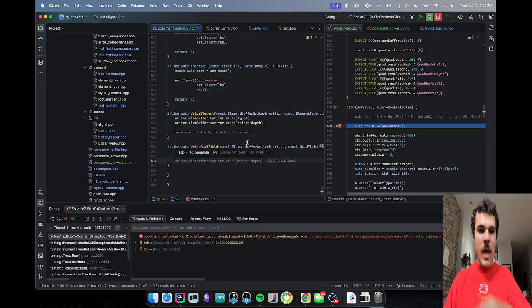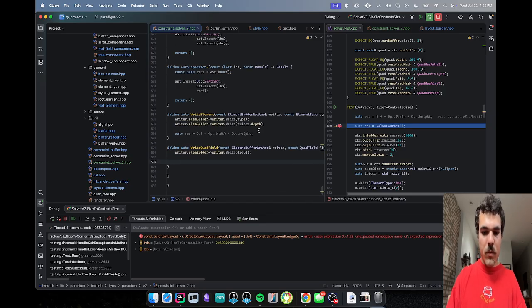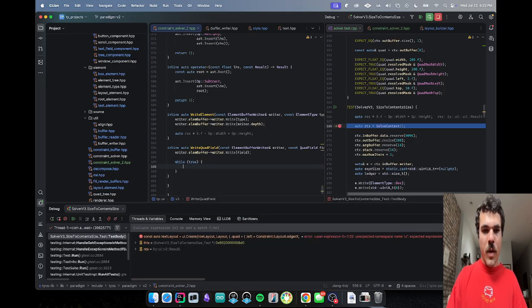We're going to consume the AST and put it into the buffer, so we know what the root is. Let's just put this in a loop for now. We'll figure out the conditions. So we say while true. So we know what root is.